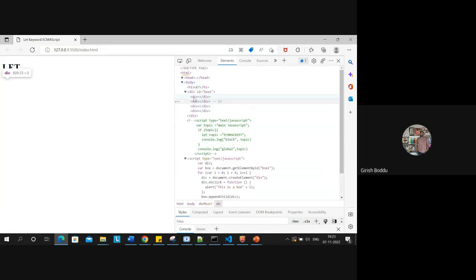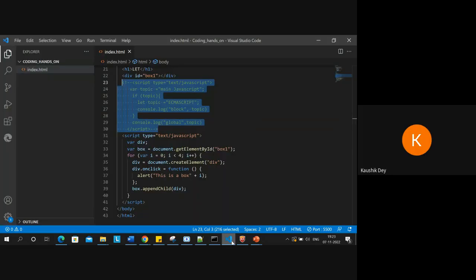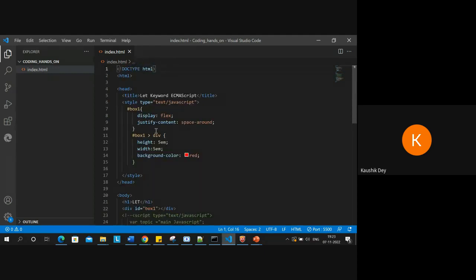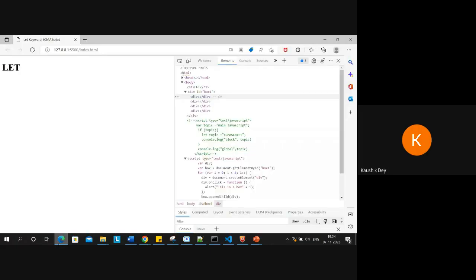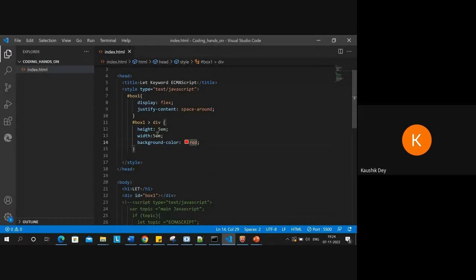Correct, 4 div. So can you put some inner HTML inside or inner text something? No, I have added width and height, right? Box 1 div width height I have added. So boxes are added. That is not the issue. Issue is that some color I have added in the box. Correct, right? Background color, width and height. That should be coming.